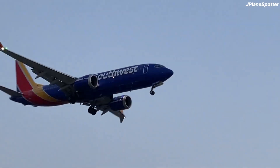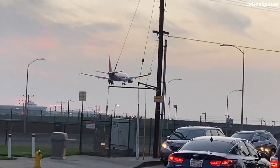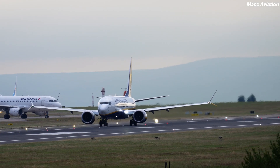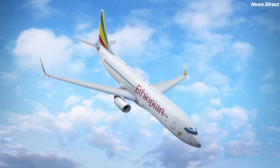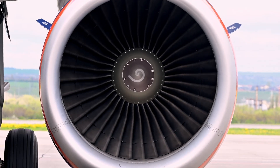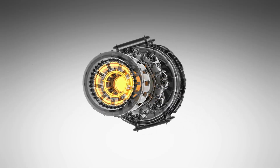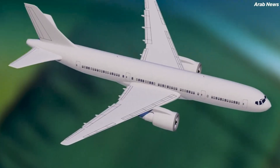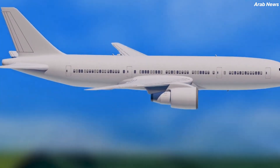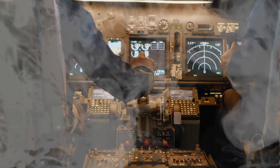So now we have to ask: if even the FAA won't listen to its own experts, who's actually regulating these planes, and who's protecting the passengers? This is no longer just a technical issue — it's about a broken safety culture. That culture, especially around the 737 MAX, has already been eroding for years. First it was MCAS, a hidden flight control system omitted from pilot training and manuals. Now, it's the LRD. Why didn't Boeing disclose this system to pilots? Officially, the LRD was fully automatic and didn't require any crew intervention — that's why it wasn't included in flight manuals or simulators. But the reality isn't that simple: when the system activates, it suddenly compromises the cabin's air quality, causing immediate visual and physical shock for pilots.